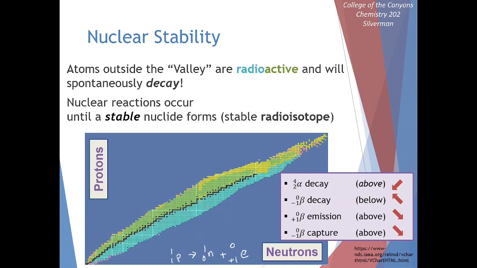We can think about positron emission next. This is when a proton turns into a neutron. And so we are going to be losing a proton and gaining a neutron. So in total, we're going to be moving down and to the right on our stability chart here. We can see this color-coded in green. We're going to have positron emission as a possibility when we are above these black stable nuclei, trying to get closer by moving down and to the right.